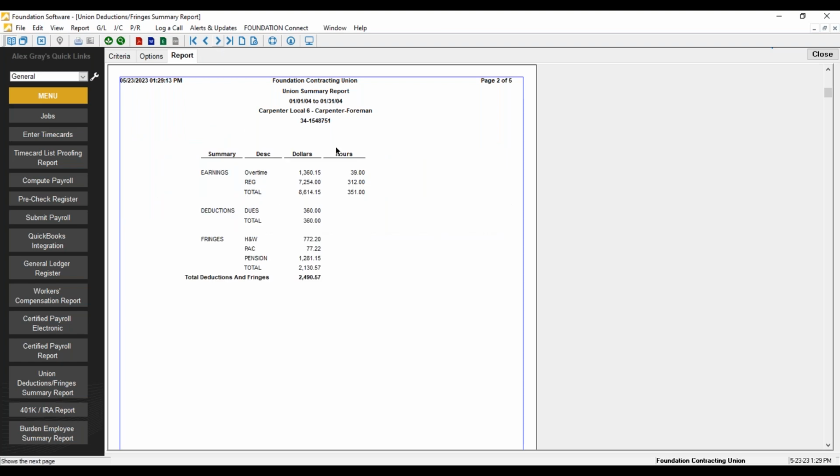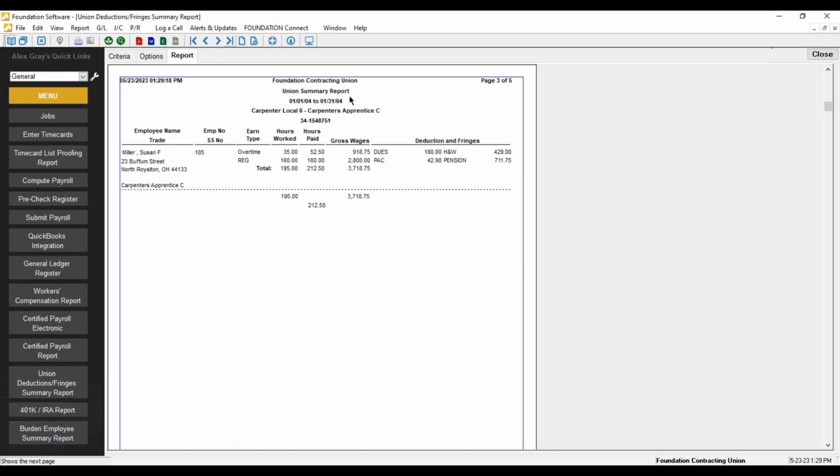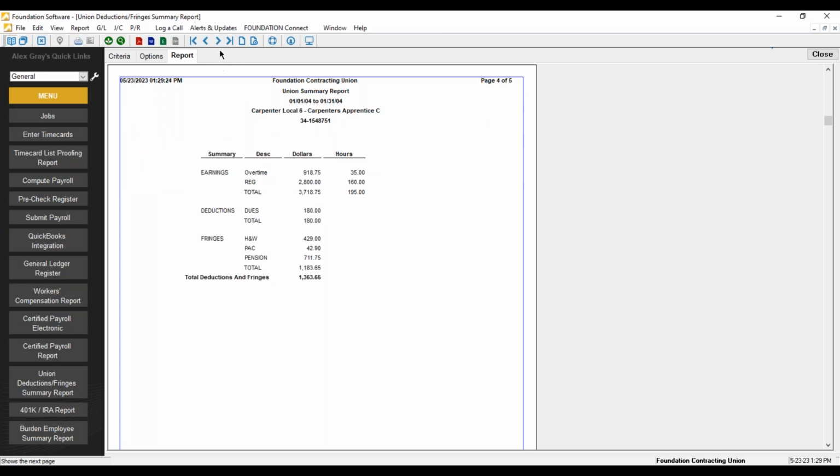Then on the next tab here, we have the summary of that trade. Then again, break out my second trade here. I have my apprentices located inside this union here, giving me the summary for my apprentices. Then ultimately, the bottom line here shows me where I stand per this union contract, local 6, giving me the overall calculations that were automated by the system, giving me my overall bottom line of what we need to pay the union. PDF it, pull it outside the system, cut the check, send it off, your union has been paid.